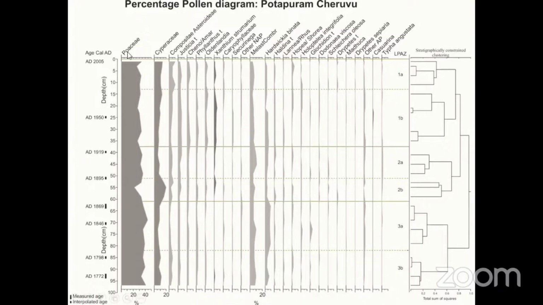So now you see that I've marked a lot of taxa here, and you also see I've written Justicia T, which is the pollen type. So we also have a lot of the forest taxa. You have Hardwickia binata, which is one of the pollen which we can identify actually to the species level. But we also have a mixed group of Melastomataceae, Combretaceae. But in the dry deciduous forest, of course, this is an important component. We have Lannea, we have Glochidion, we also have Schleichera, as well as Dodonaea.